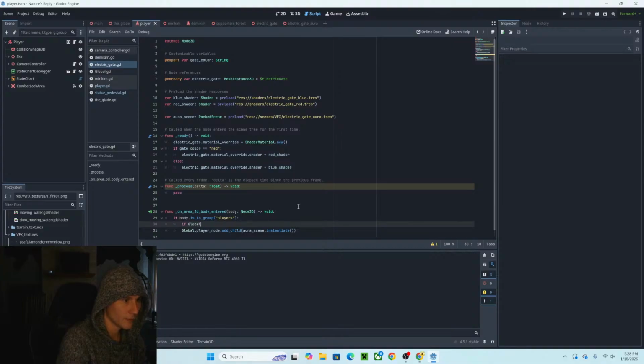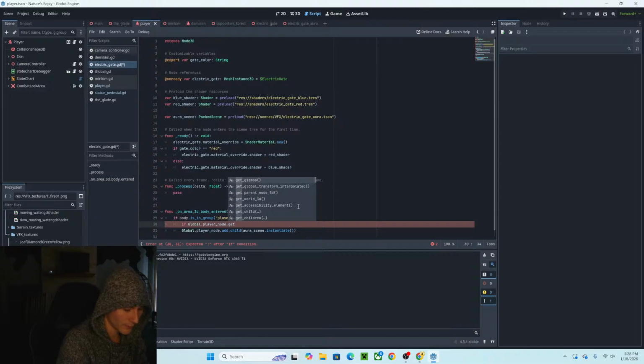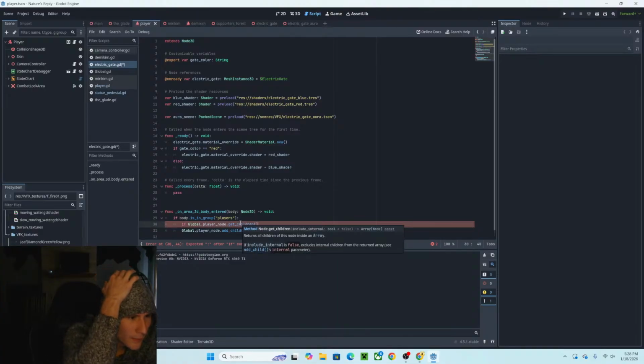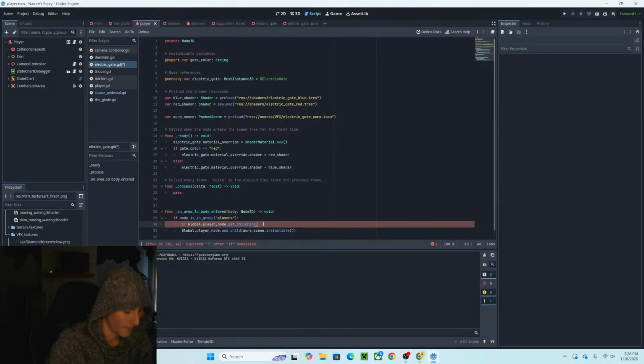If global dot player node dot get children... is that a list? Returns all children of this node. Yeah, so dot get children dot has Oracene?